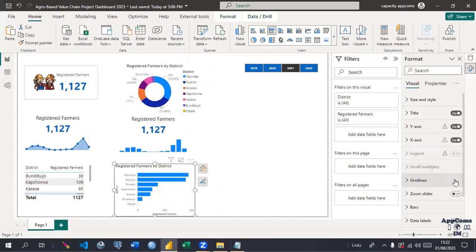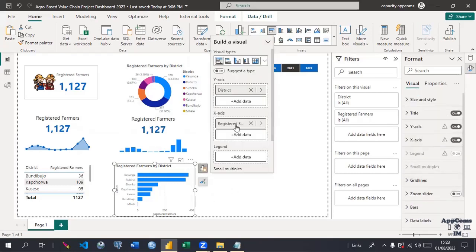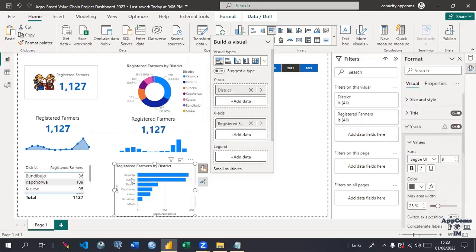The values are too small. We're going to go into that should be what we should be the y-axis. So under the y-axis, we can increase these values. They're currently set at font size 9. I'll increase it to 12. All right.